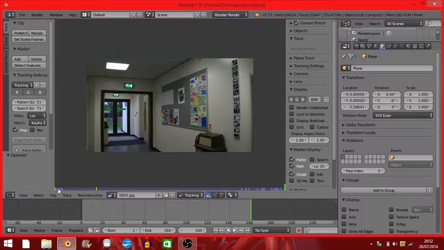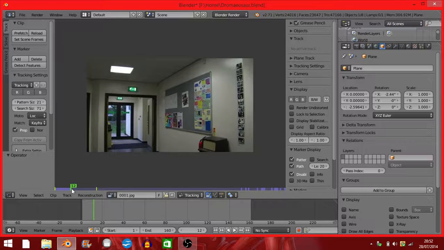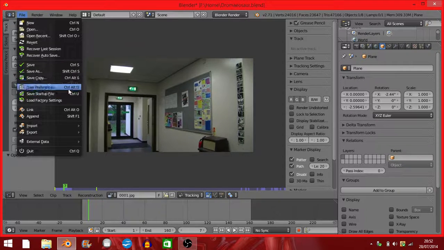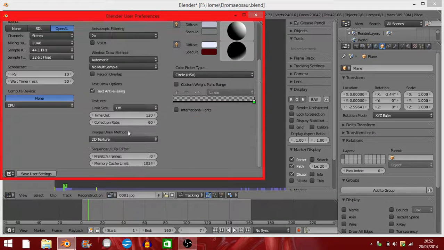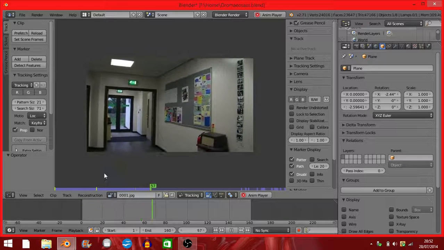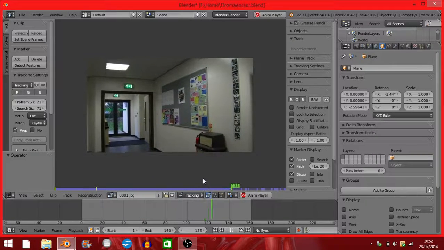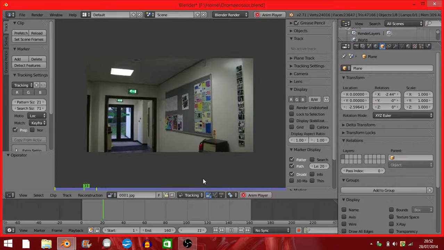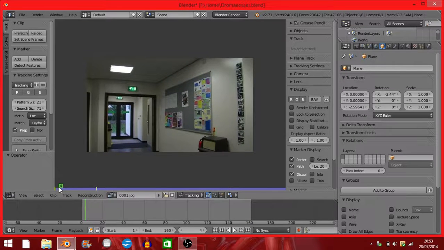160. So now we notice, as we're dragging our marker across, some of it has turned lighter purple, while some of it is still darker purple. This is because it needs something called cache. I'm not entirely sure what it does, but it's important because it helps Blender go through it faster. If you go through it for a certain amount of time, some of it will start turning dark purple again. But because my clip is so short, I don't need it.